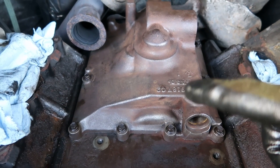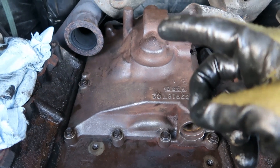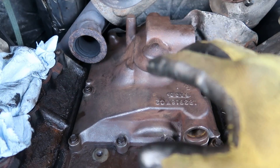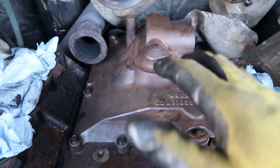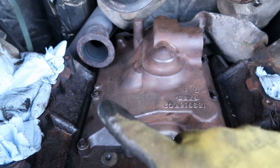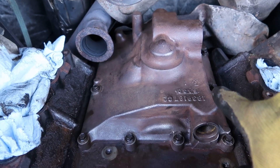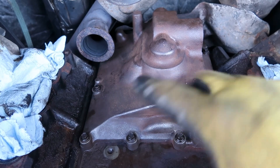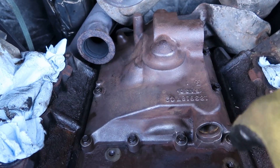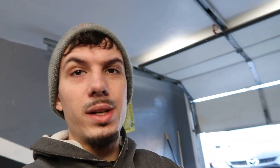The high pressure oil pump cover is on. A tip: the O-ring from the top of the drain tube right under the cover will cause resistance when placing the cover — it'll wobble back and forth. What I did was set it on as evenly as I could, put the two middle screws on both sides, and snugged each one until everything was seated flush. Then I threw in all the other 8mm bolts and hand tightened them all — they don't have to be crazy tight, they weren't crazy tight to begin with.